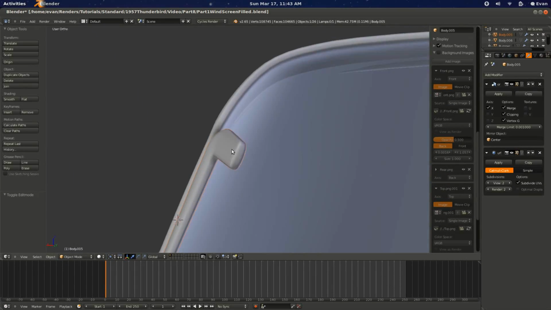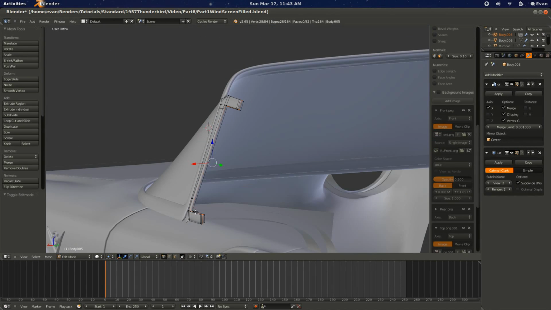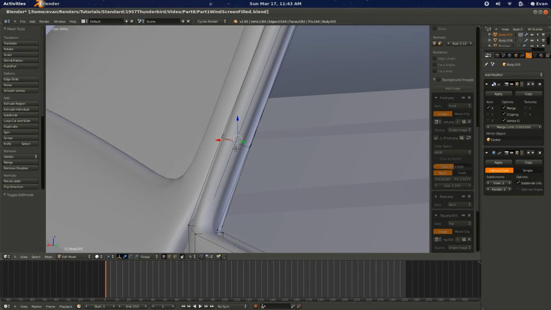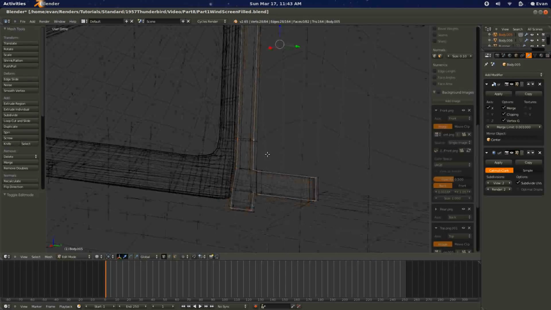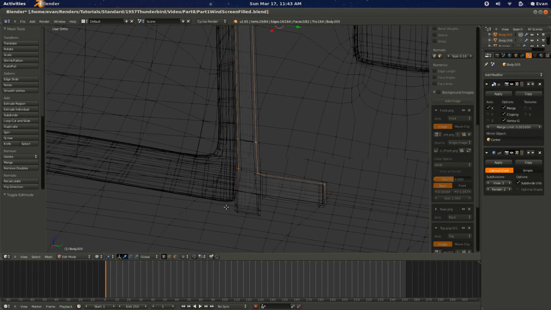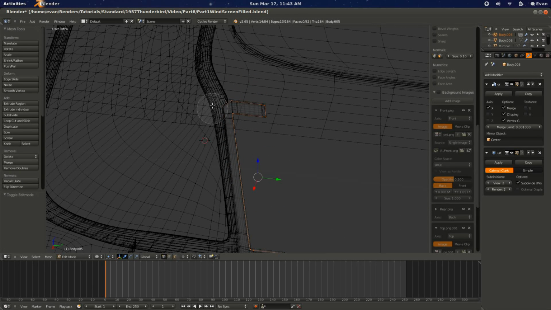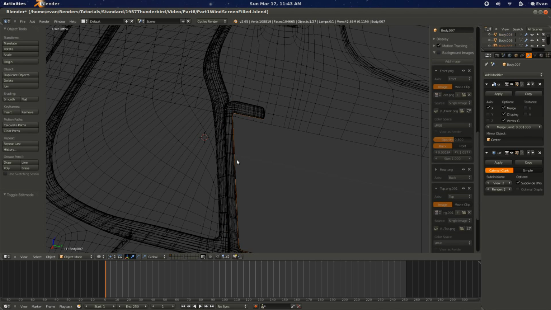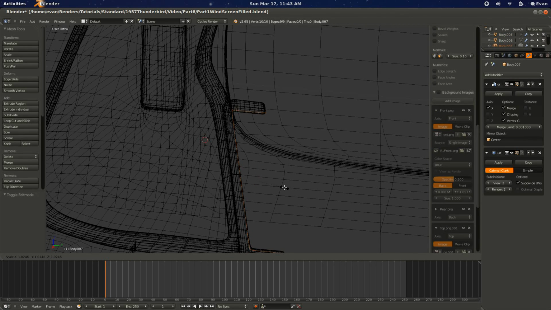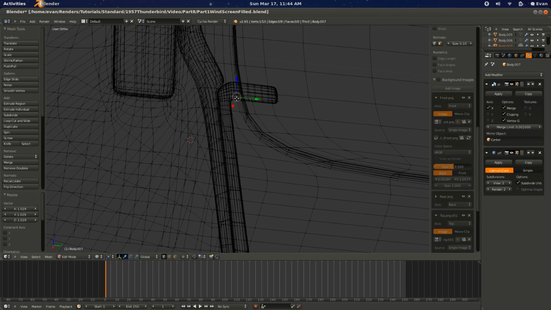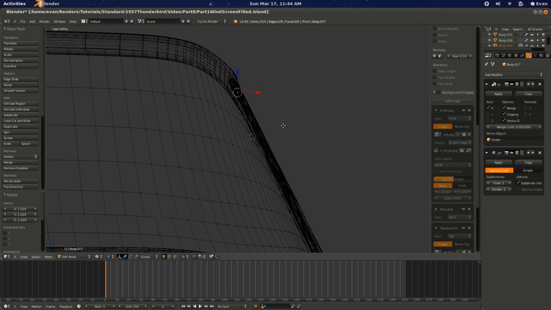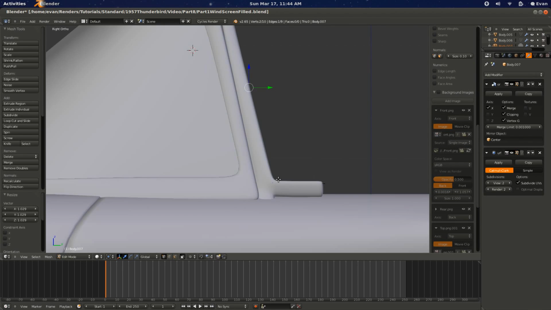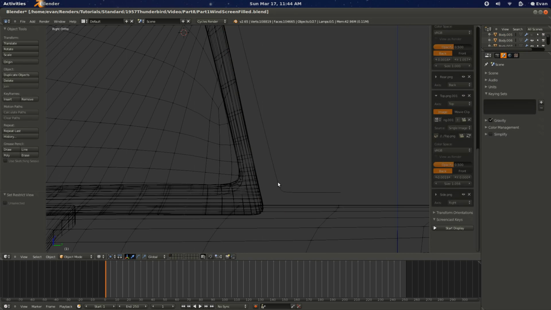a loop cut down the middle. Let's actually just select that loop cut. Okay, we just want where the glass is going to be. Let's hit Shift D, P, and separate that out. Want to scale this up ever so slightly, and now we can just come down. Or actually, if we do it along the edge, we'll have a little bit more control over it. I want to hide these.